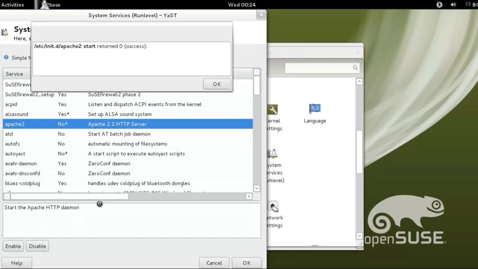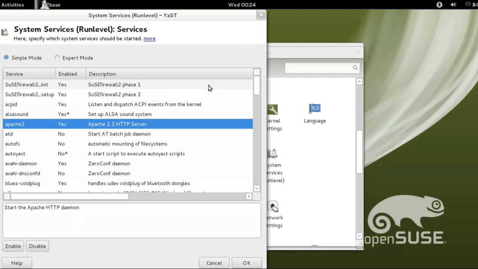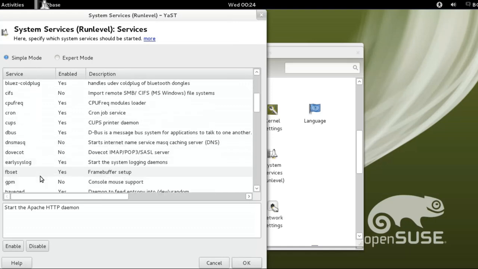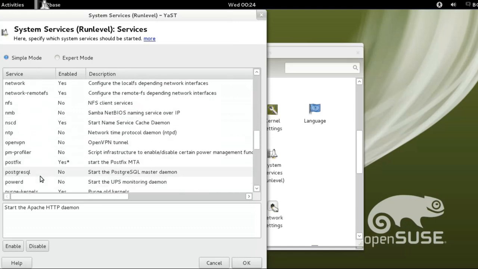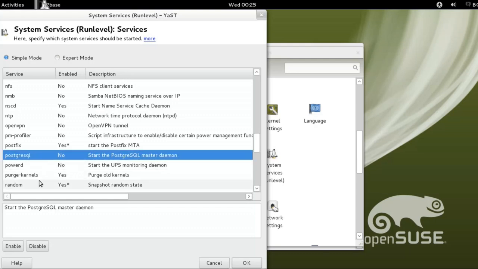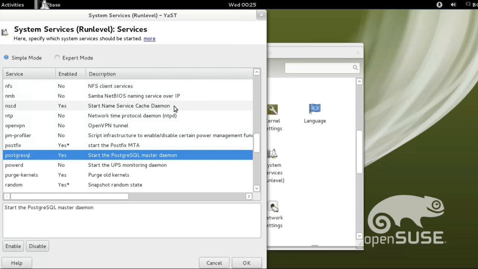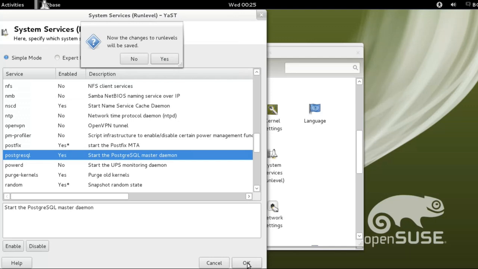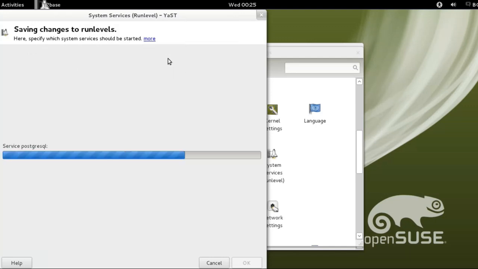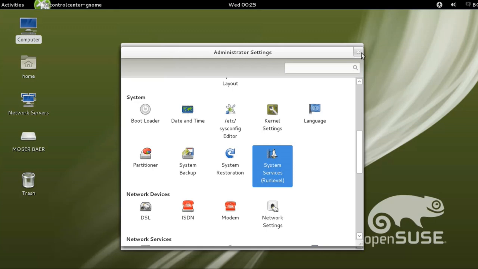Apache is no, so enable service, click on OK. Then check for the Postgres. Postgres is also no, so enable. So services starting with the Postgres. Click on OK and save the content, which changes are saved. Close this.